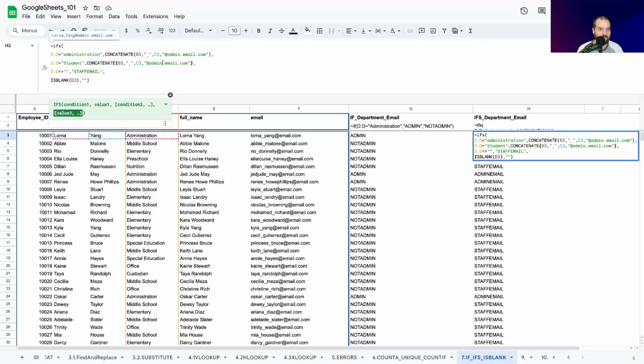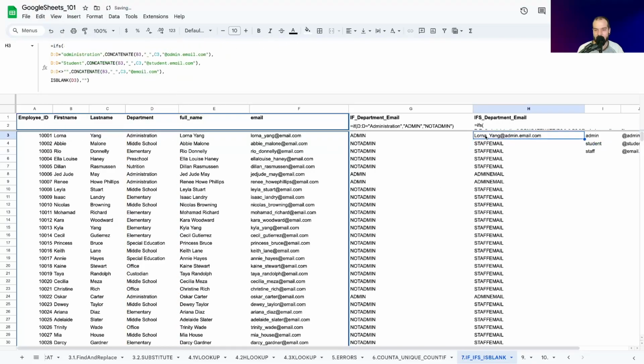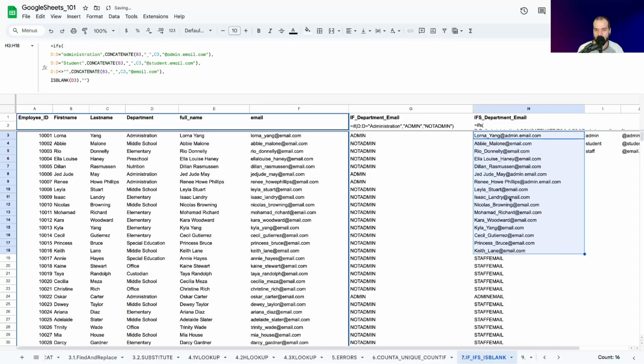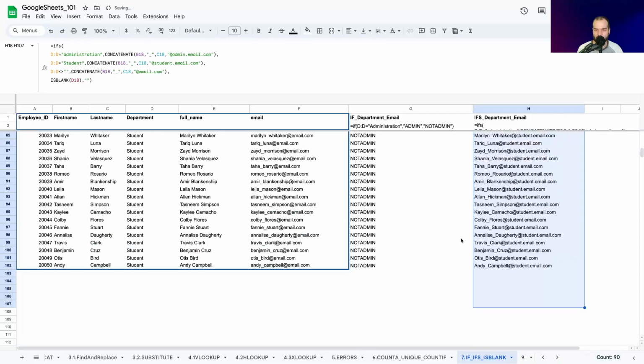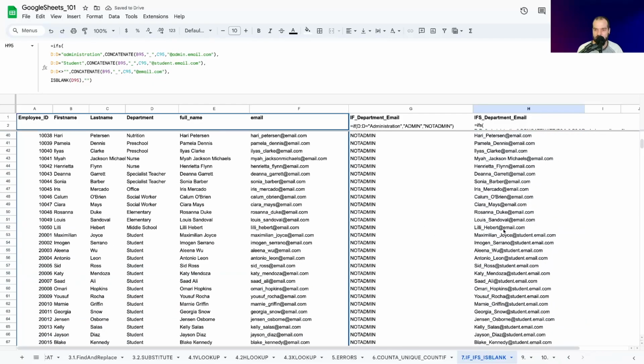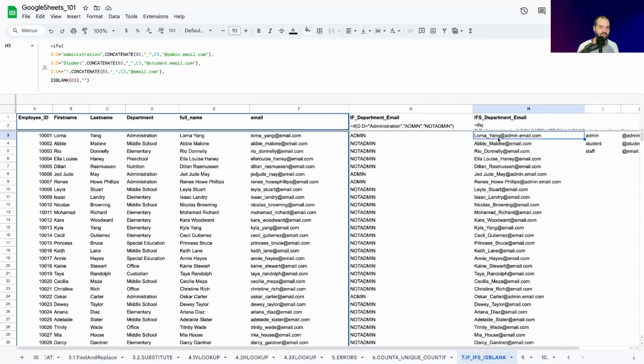So here now it's going to be the student email, studentemail.com, and then finally the staff email. And then I'll paste the concatenate and then just have it be at email.com. Press enter. And there we go. We have those ones. Like I said, so admin. So those are working. Bring it all the way down and a little pass just to make sure it's working. And then now all of these have the student. So now we have all of these ones in the format that we want.